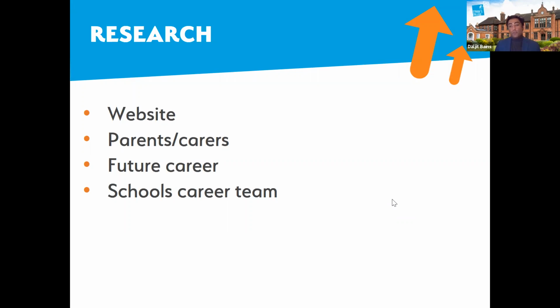There will also be some useful information about materials that you can actually study in year 11, which you might find useful as well. The other thing you might want to do is look at the courses that you're interested in. Our college website has fact sheets on all the different subjects you may be interested in. I'm going to go into more detail about the college website when you're doing the application. I'll show you some slides where you can filter, which is a good way of reducing what you're looking for and concentrating on courses at Strode. So you can look at fact sheets. That gives you information about the course, the contents, progression opportunities, and entry requirements as well.